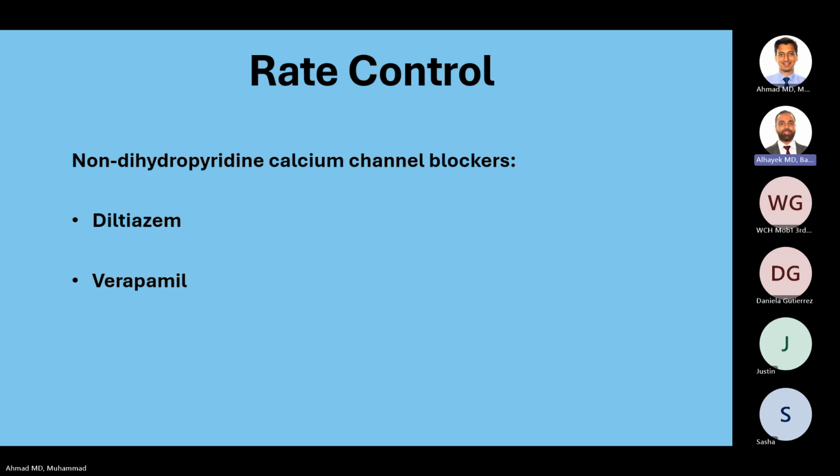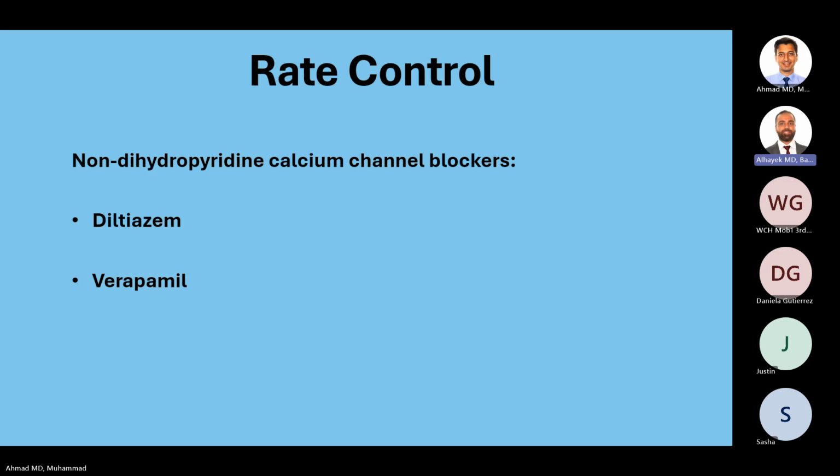In PO format, it's commonly dosed in extended release form. You'll see it in doses of 120 or 240 milligram daily. And then in immediate release form, it's dosed at like 30 milligram QID to start off with. For acute AFib RVR in the hospital, you'll see that clinicians will commonly use a bolus of diltiazem. They'll give 10 milligram IV times 1. The onset is 5 minutes and peaks at 15 minutes, so they'll wait for at least 15 minutes to see what effect it's had on the patient. You can repeat the bolus and also give another second bolus as well, another 10 milligram IV bolus.